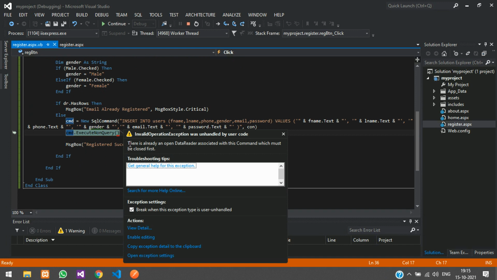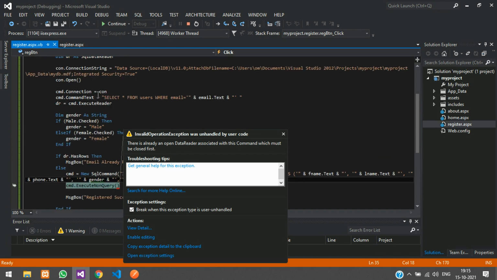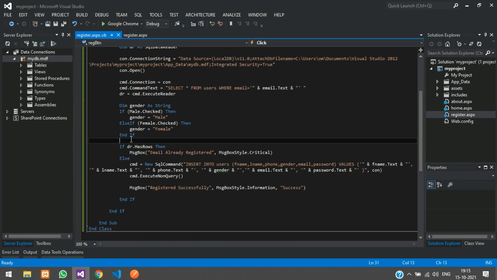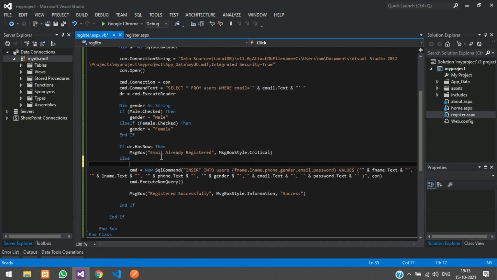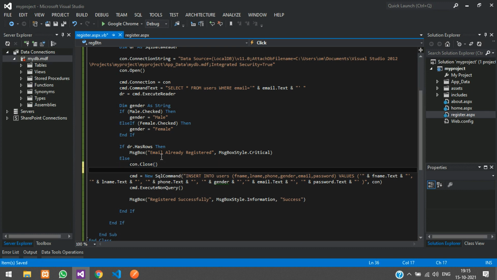This error says there is already an open data reader associated with this command which must be closed first. So we had already run a query over here, right? So just stop debugging, and here we can just close that, con.Close. We'll close that connection, and again we'll establish a new connection.